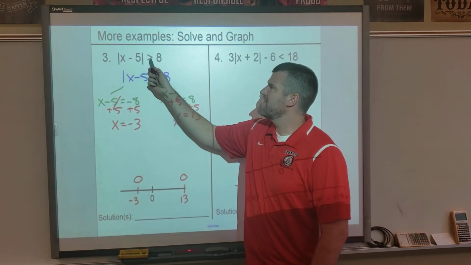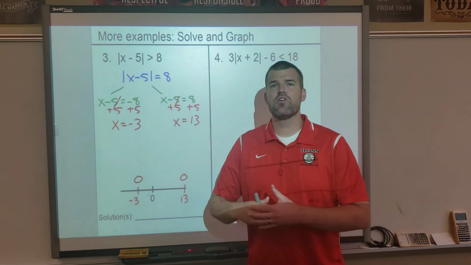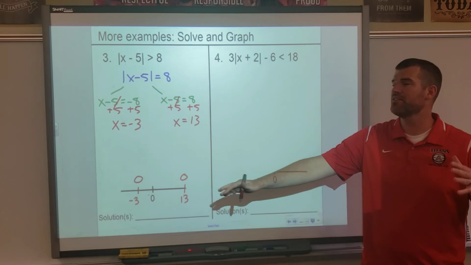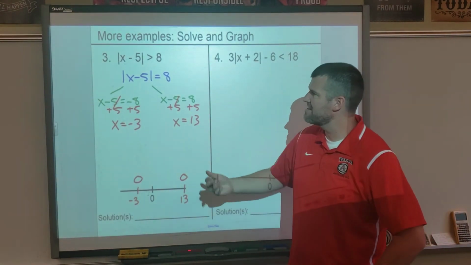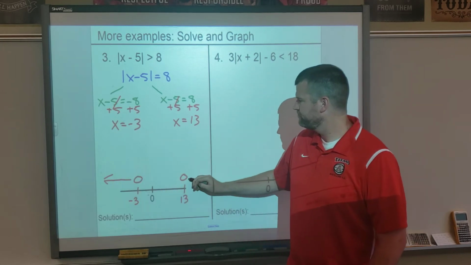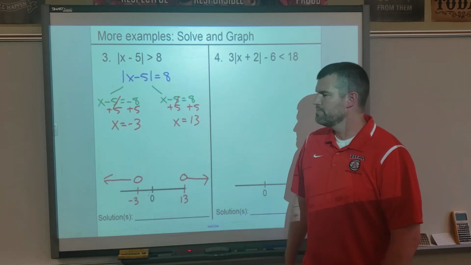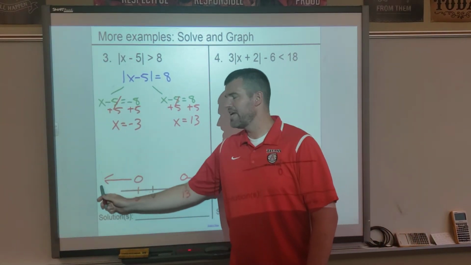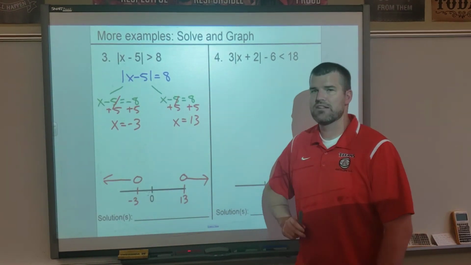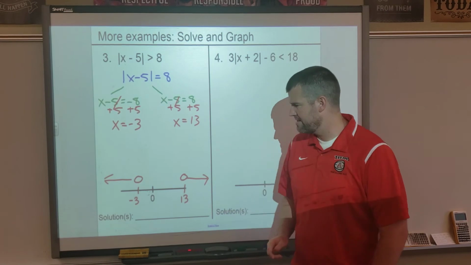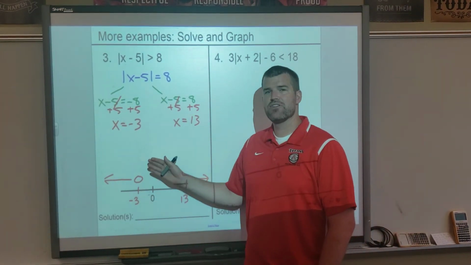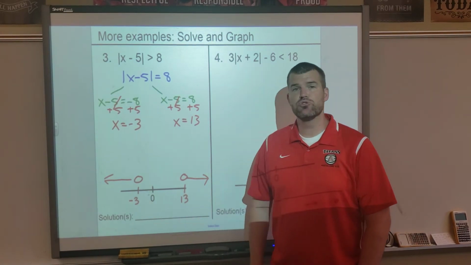But if our distance is greater, that means we're going to get further away. We want our distance to be more, so we're going to get away, right? So to make our distance increase, we're going to get away from each other, which means all numbers that are below -3 will be solutions, and all numbers that are bigger than +13 will be solutions. So once we draw our graph, we can now use our graph to write our solutions.